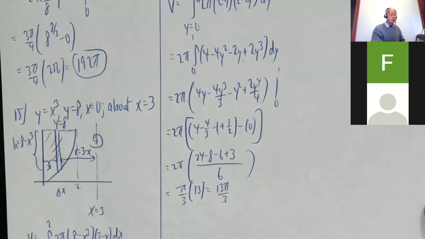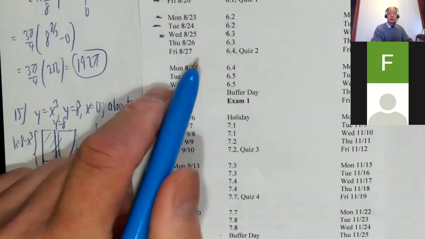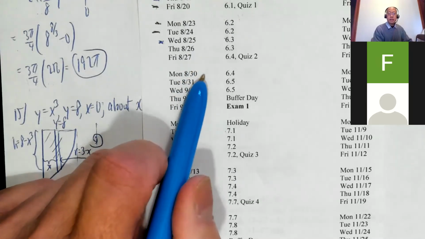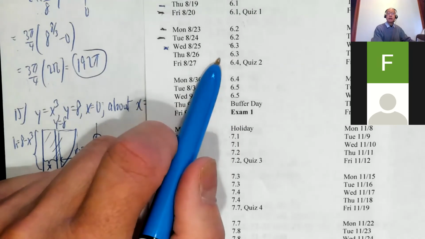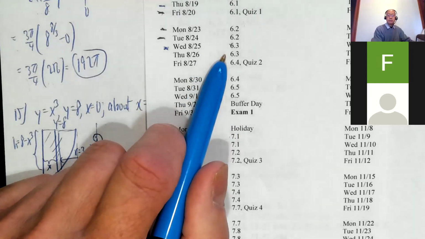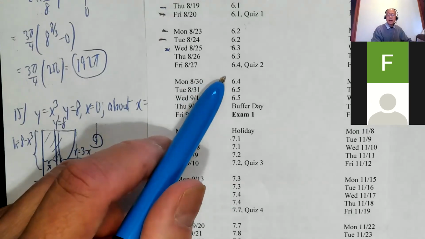Okay, so I showed you a lot of problems here. So tomorrow I'll show you a lot more of these. So schedule-wise, I think we're still on schedule. So 6.3, I did a bunch of problems. I'll do some more problems, 6.3. Friday's quiz will be on 6.2 and 6.3. I'll give you a disk and I'll show you a shell also. And now that you've seen one quiz, you know all the quizzes are going to be like that.